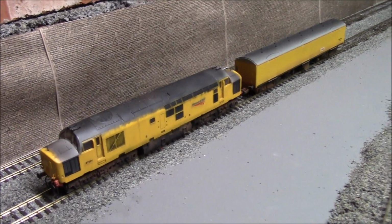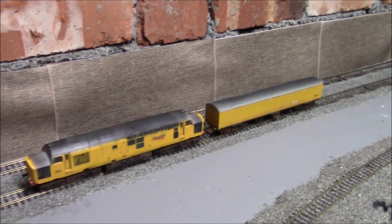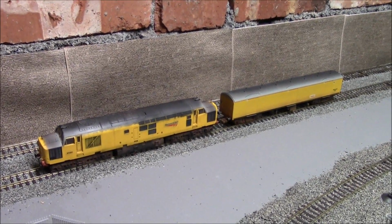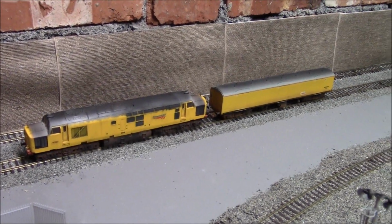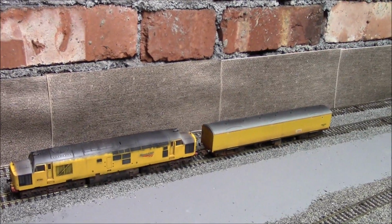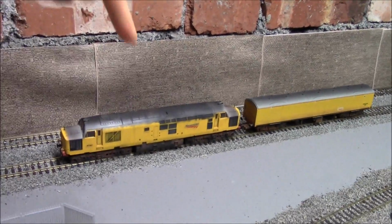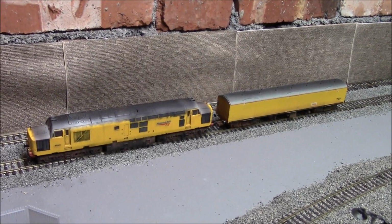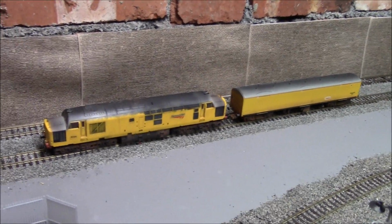I need to get some more Network Rail rolling stock, because this is the only wagon I actually have at the moment. But they seem to be a bit of a pain to find. I can't really find any, or they're stupidly expensive. I have found a brake coach, I think it's a Mark 1 Network Rail on eBay, and they want £94 for it. I'm not sure what planet they're on, because this engine costs less than that. £94 just for a Mark 1 brake coach. I'm sure they're on a different planet, and they're a bit silly asking that.